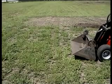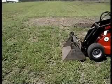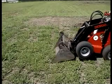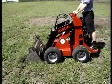Digging with the bucket is done in a similar way. Lower the arms, crowd the bucket forward until the leading edge penetrates the ground, then push forward and crowd the bucket back as it starts to fill.